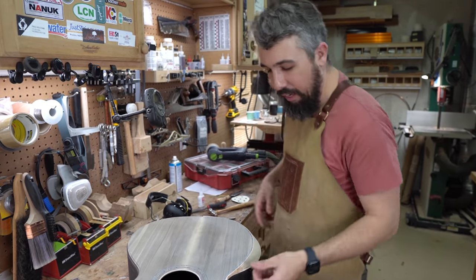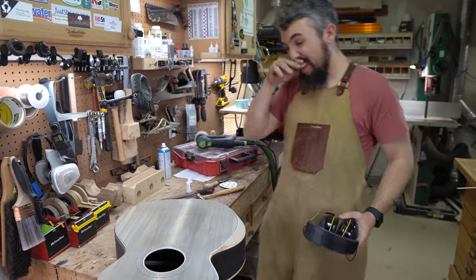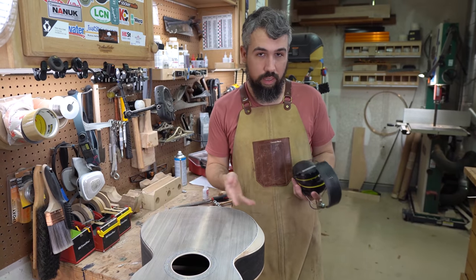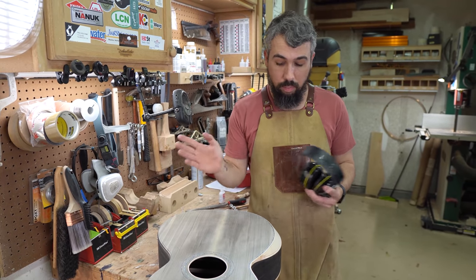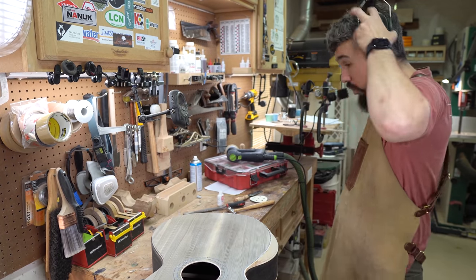Okay, so that's good. That was a journey. So now I'm going to knock that down with my sander, and we'll continue on with our day. A lot of times, this is exactly what you're seeing. It's kind of just problem solving, figuring out what you need to do to make this right, to get this kind of nice and flush. So, that's what we're doing. Yeah. Warts and all, people.